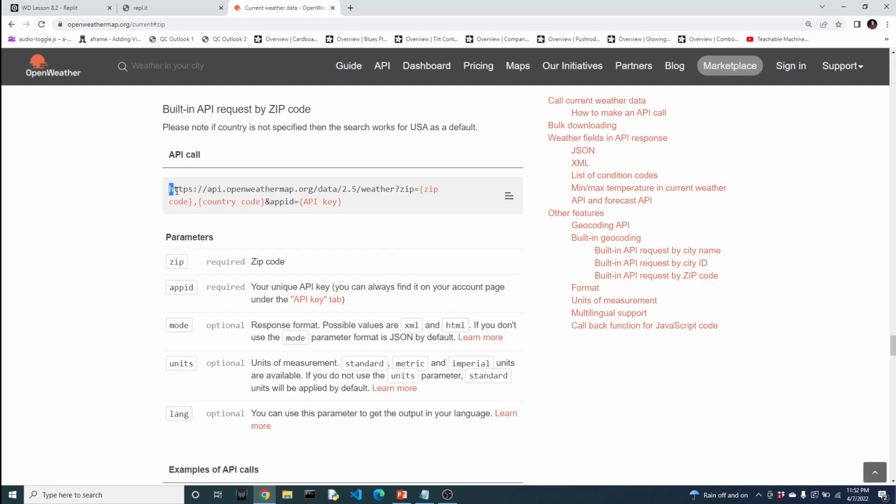So here is our base RESTful API call, and you can see that it ends in a question mark. The question mark allows us to specify various parameters after the RESTful API base link, such as the zip code. But you'll notice at the very end, it also wants an API key. This helps the website monitor who's using their resource, just in case somebody decides to use it maliciously. So let's review how we can go about getting an API key.